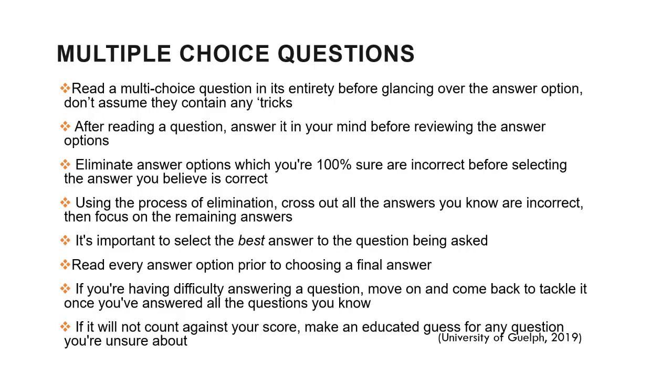Read the multiple choice question in its entirety before glancing over the options. Before you look at the options, try to answer the question first, and then look at the options, and that makes your answering much easier. After reading a question, answer it in your mind before reviewing the answer options. Eliminate answer options which you are 100% sure are incorrect before selecting the answer you believe is correct. So you'll follow the process of elimination. Eliminate what you know is definitely not a possible answer.